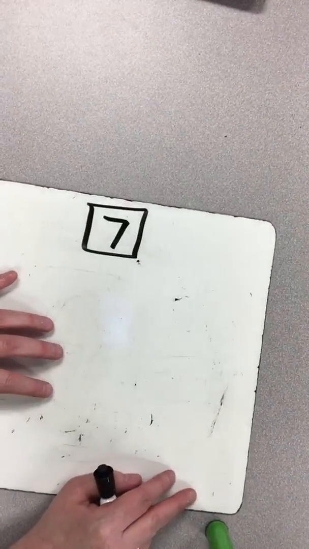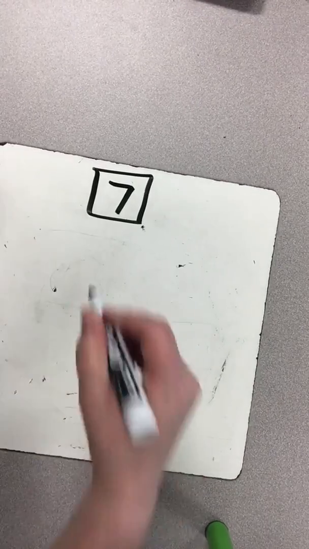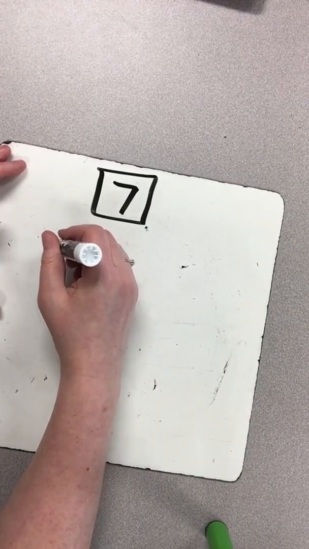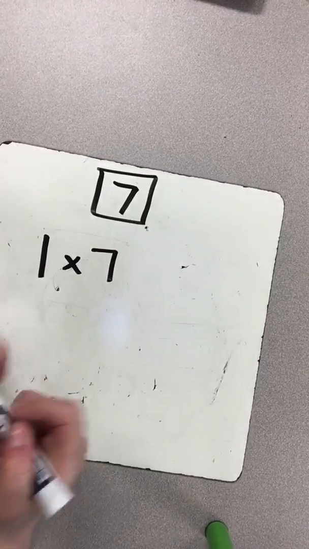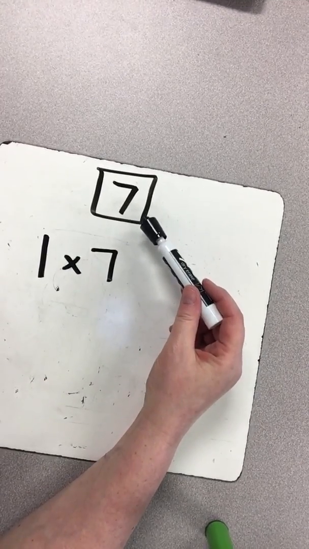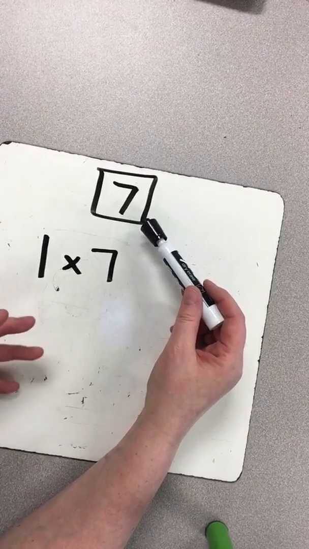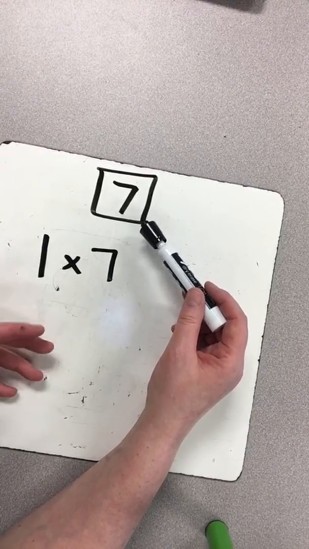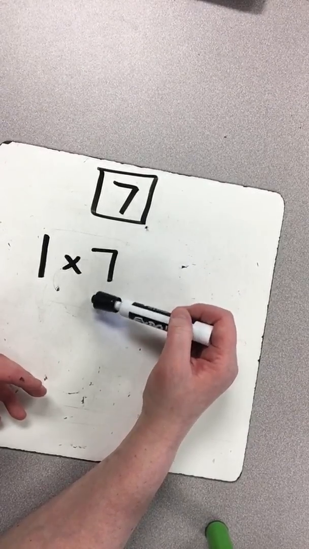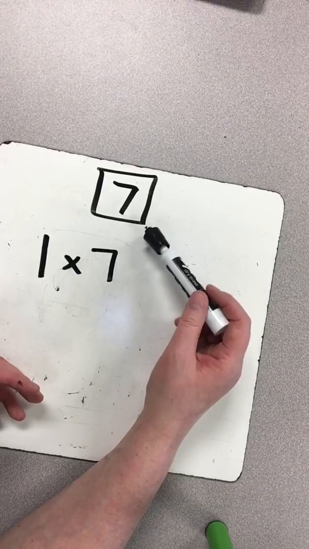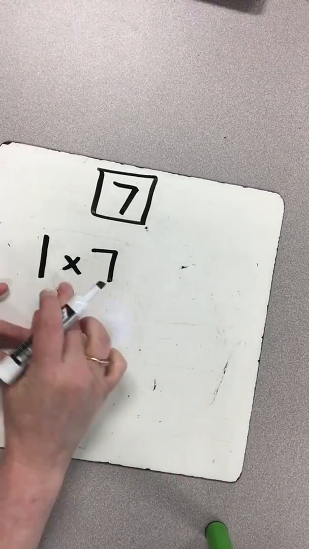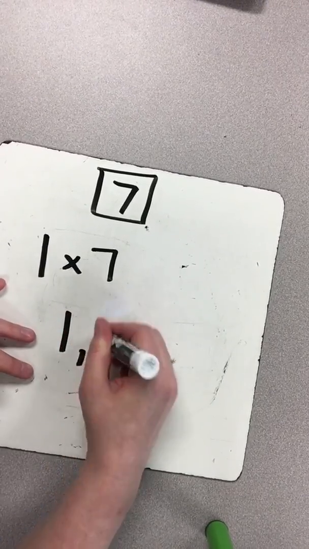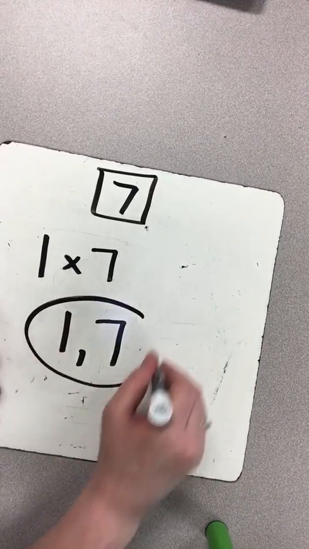Okay, let's try another one. Ooh, hard one. That's number 7. Like we just said, what do we always start with, Mrs. Kemp? 1. 1 times 7 equals 7. Can 2s go into it? Well, 7 is an odd number, so 2, 4, 6, 8, that doesn't work. 3, 6, 9 doesn't work. 4, 8, 12 doesn't work. 5s don't work. 6, oh my goodness, I'm done. I have 2 factors that go into 7: 1 and 7. That's it.